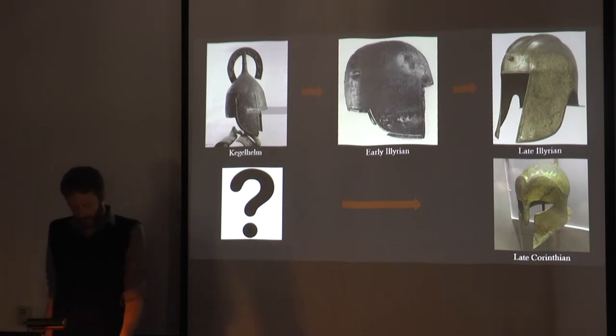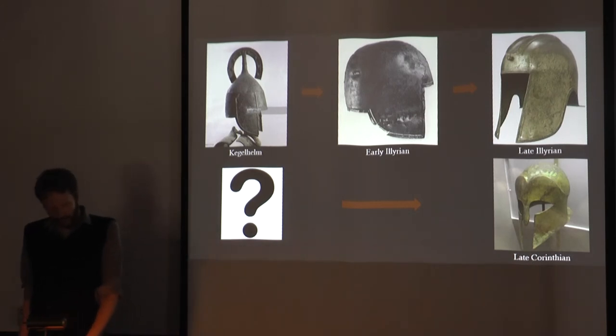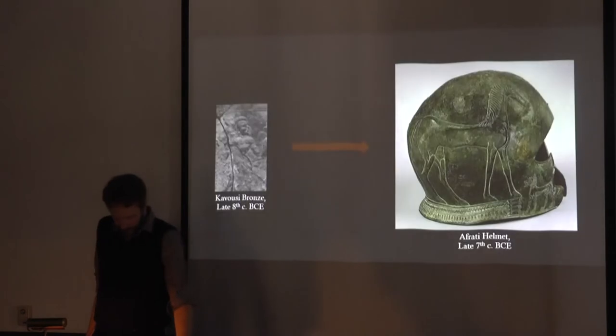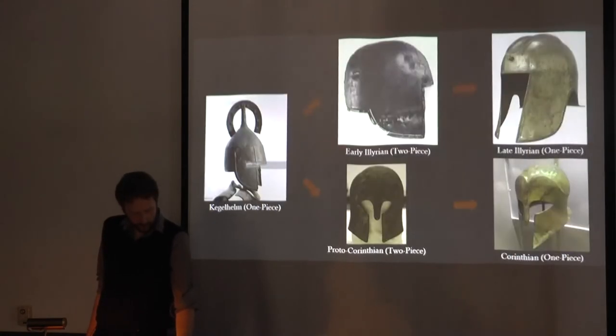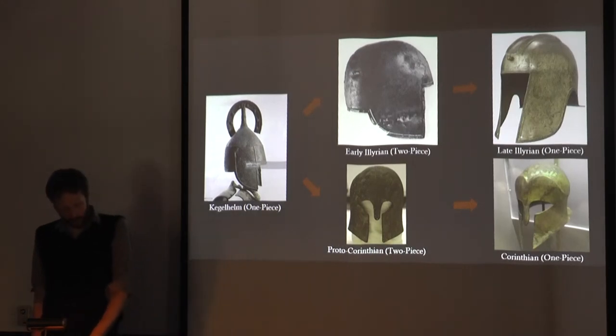If we ignore this seemingly misplaced Corinthian helmet, there remains an important gap in the development of the Corinthian style. Object 8-4597 might be the missing link between the earliest styles of Greek helmets and the later Corinthian helmets. If we accept this progression for the Cretan helmets from a rudimentary enclosed style to a complex style that addresses the specific needs of the wearer, then maybe this is an alternative reconstruction for the development of the Corinthian helmet. And object 8-4597 is our missing link, a Proto-Corinthian helmet.